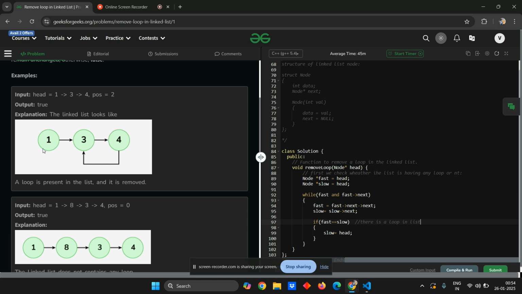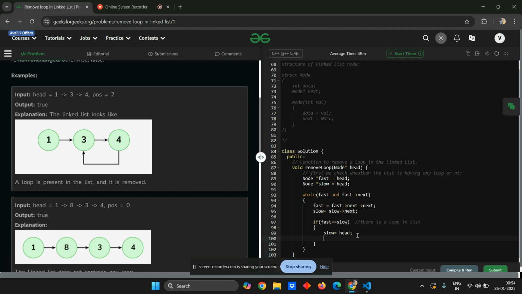That means again we have to start from the starting position, and we need to check for the node from where the loop is actually going to form. Okay, this problem we did yesterday to get the node from where the loop is actually formed. But in yesterday's problem, we had to return those nodes. Here we have to remove those nodes.